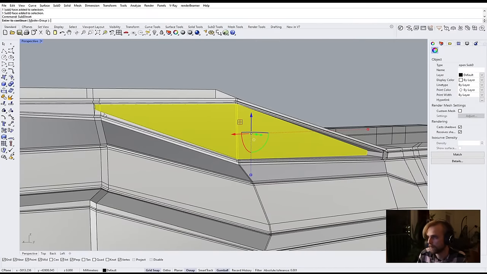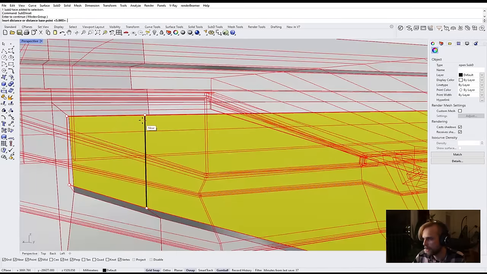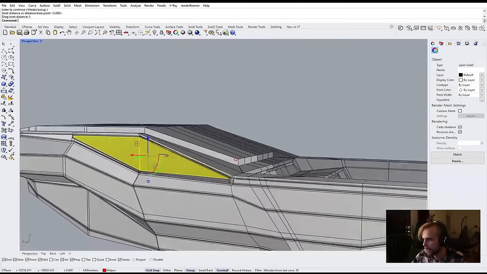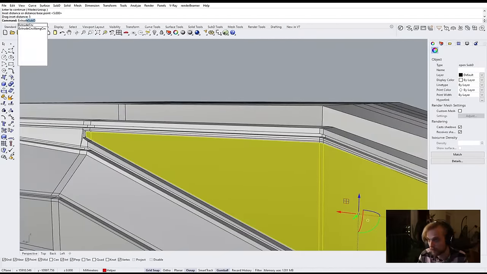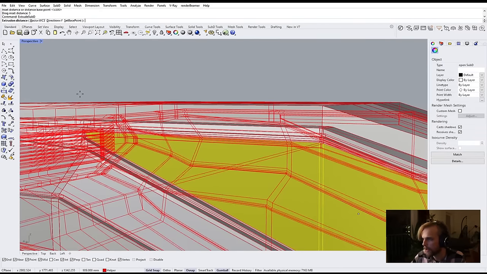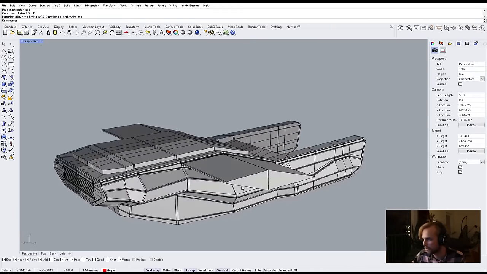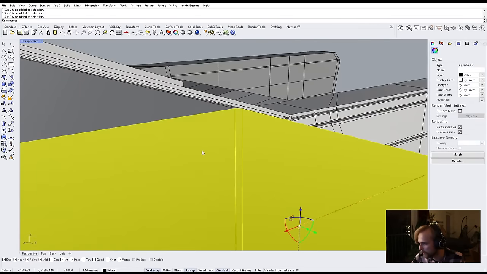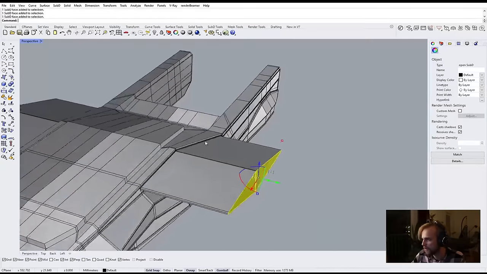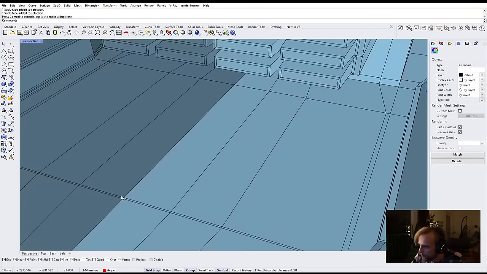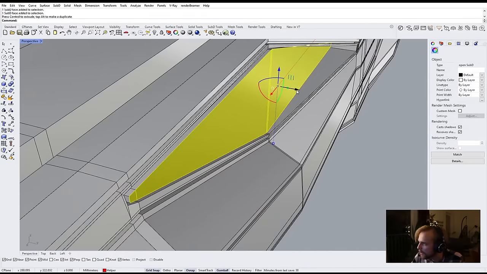Okay. SubD inset. Enter. From, doesn't matter. From this point, let's say, inwards by 5mm again. Enter again. There we go. And now we should be able to extrude SubD along the Y direction. And I will just again make a freaking wing because I can't see what I'm doing because of the whole wireframe thing. So I just move it out quite drastically and then move it into the amount that I want.